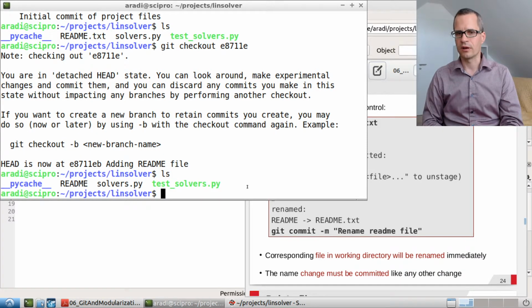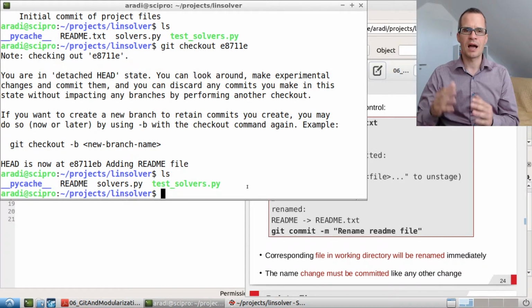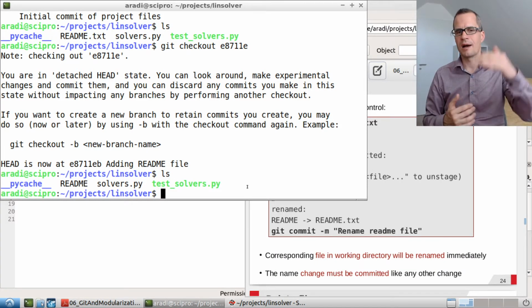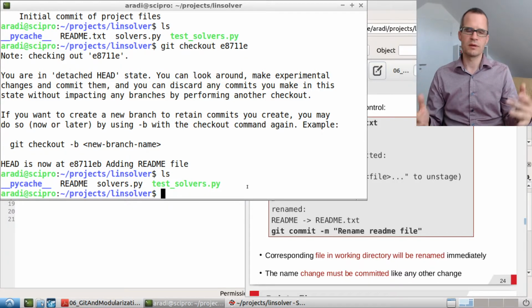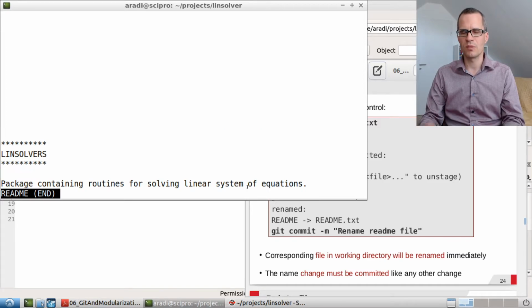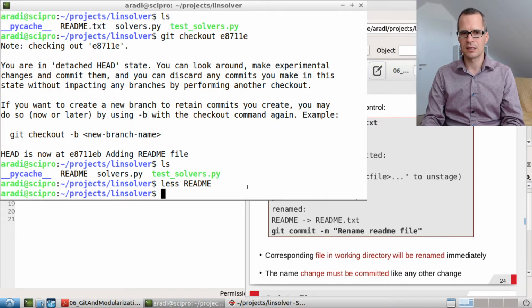So basically just renaming the file means that from the point when you rename the file, up from that point upwards in history, it will have the new name. But if you go back in history to old versions, then of course the file will have its old name, and of course also the old content. So basically the snapshots which you make from your project are permanent. They are keeping the project in that stage always, if you go back to that.